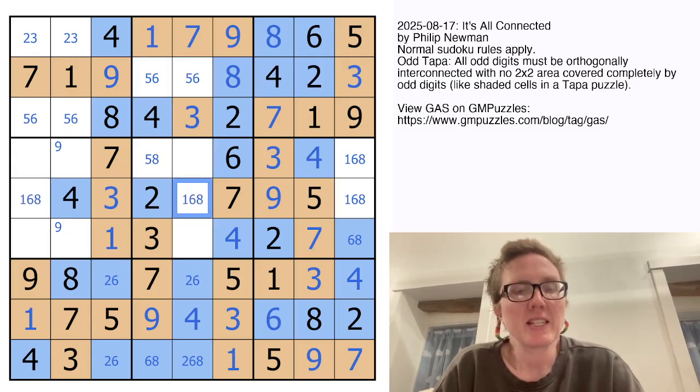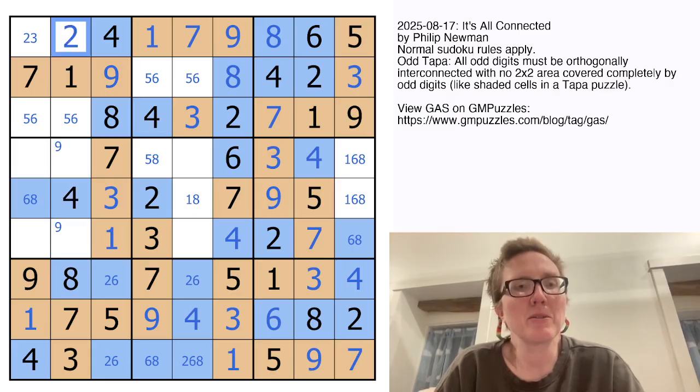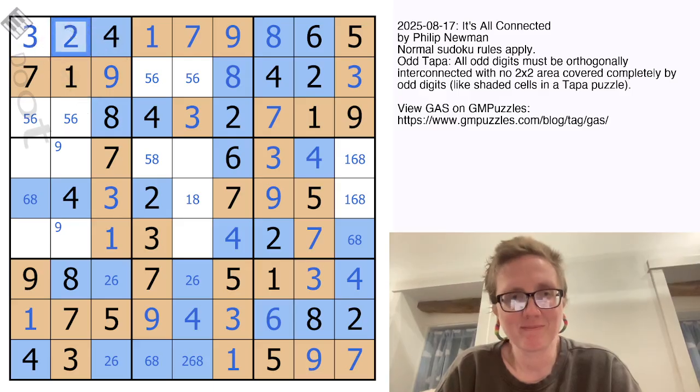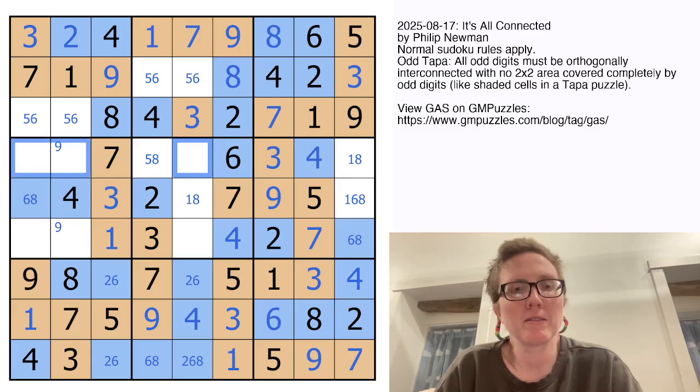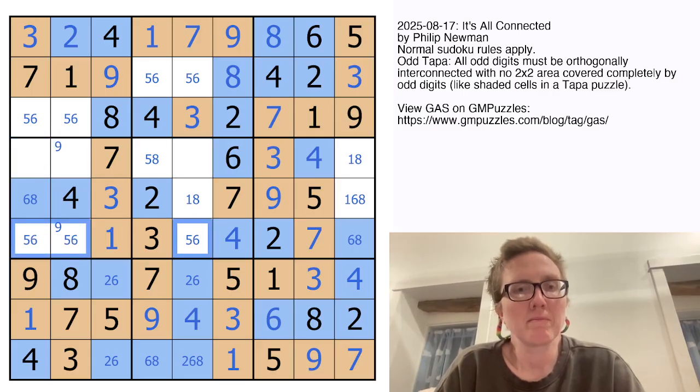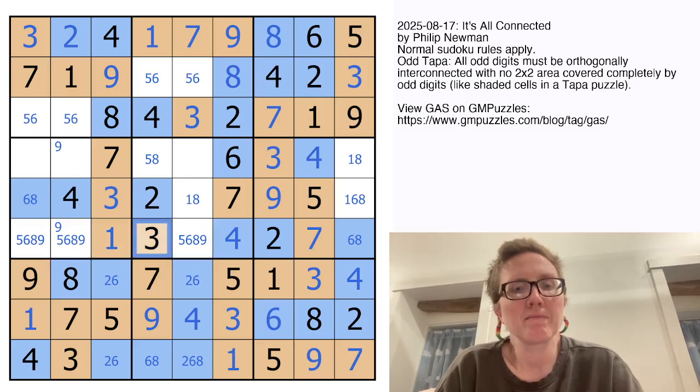These will be from one, six, and eight. This can't be a six because there is a six right there, and that can't be a one. Therefore, this must be even. We have nine in one of those cells. And the two and three resolve because we have a three at the bottom of column two. This can't be a six because there's a six in the row. Those are going to be from five, six, eight, and nine. That's from five, six, or nine, and it's not a six because there's a six in the row, so we do know that this is odd. And this is the only position for a two in the region, so two is going to go right there.